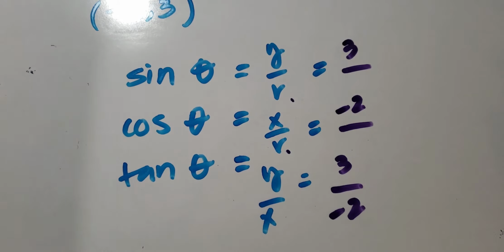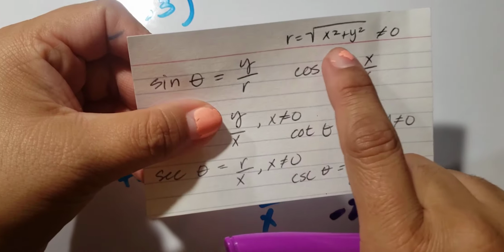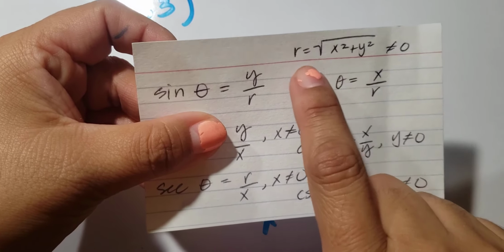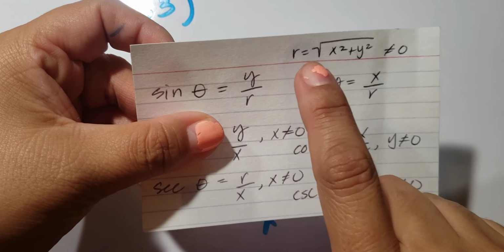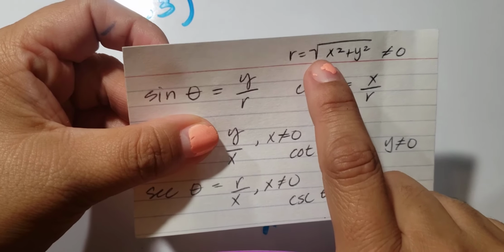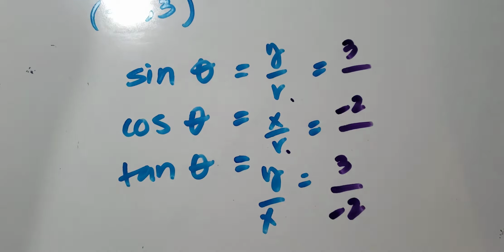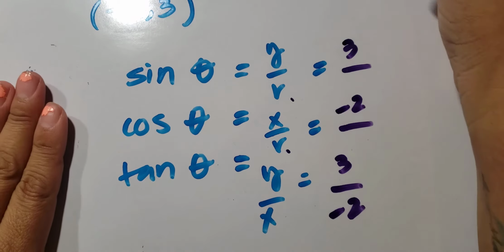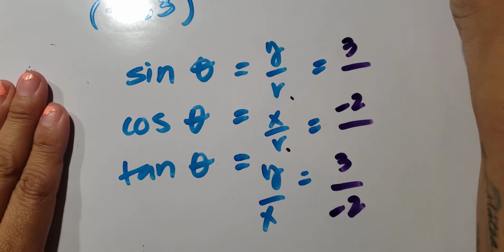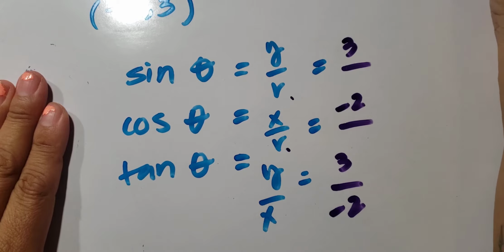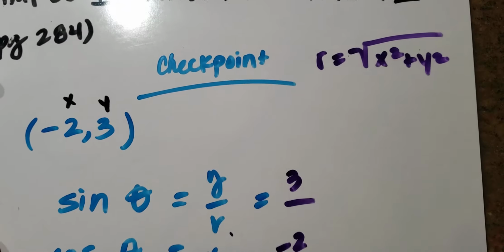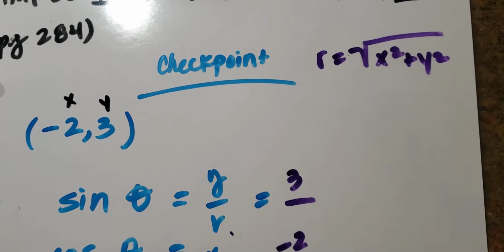So this is when you use the unit circle formula. And this is just the unit circle formula. So r is radius, and the radius is going to be equal to the square root of x squared plus y squared. So we're going to be using this formula to help us solve for r. So that'll be side work, okay? So r equals square root of x squared plus y squared. So let me bring that down. So this is what it looks like so far.